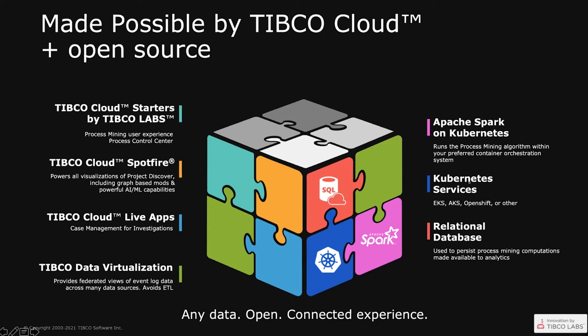It uses things like Kubernetes services. It uses Apache Spark to run the different algorithms and calculations. It's also very open, so you could come and bring your own algorithm, Python code, or machine learning models, and anything that you can think of. Basically, we make it easy for you to bring your data. We let you run those algorithms in the middle, and then we store the result in a relational database, and then Spotfire reads from that database.